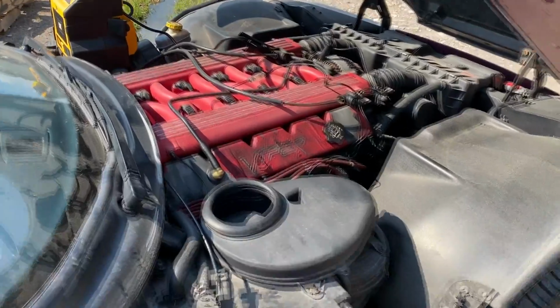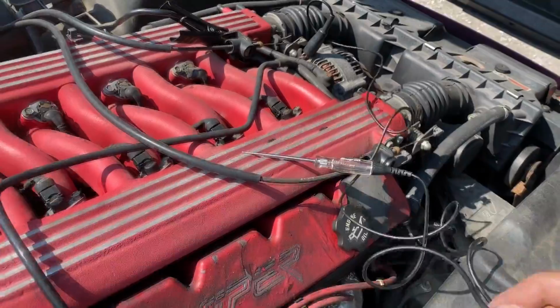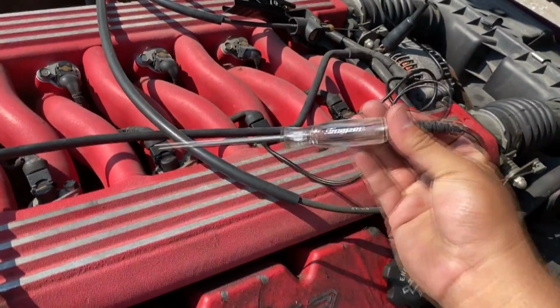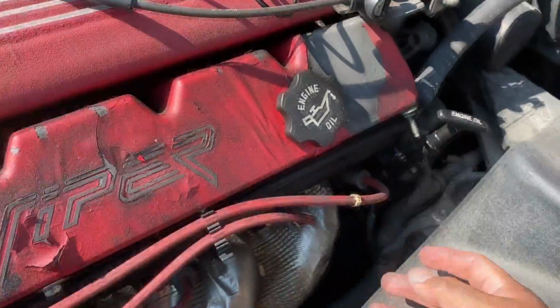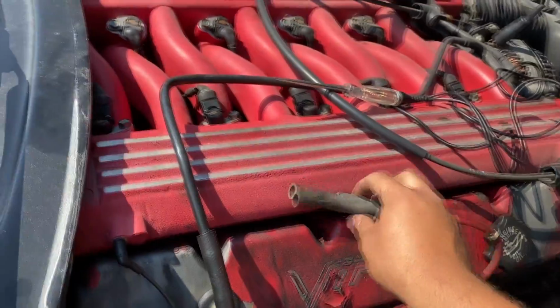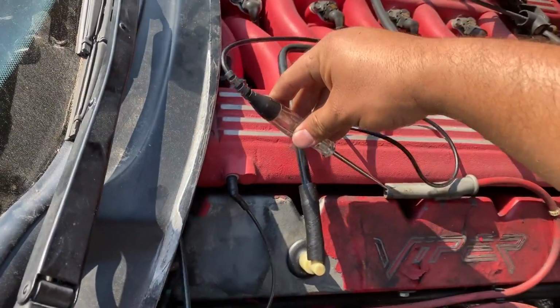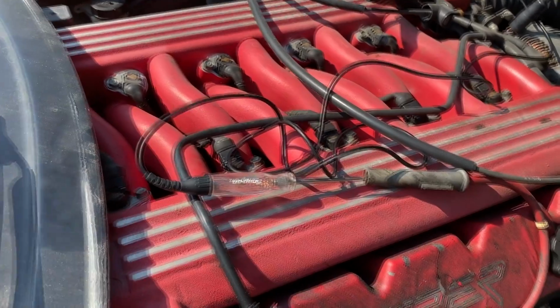Okay, so the first check we're going to do is check for spark. As you can see, I have my test light. Oh, I just lost it. Let me pick it up right here. I've got my test light connected to a ground, on the alternator bracket over here, and I'm going to pull one of these ignition wires off and set it up here. Then I'm going to take my test light, stick it into the end of it, and have somebody crank the engine over.